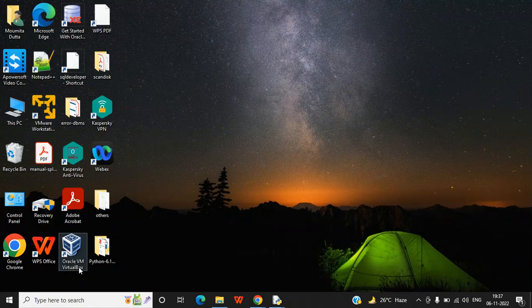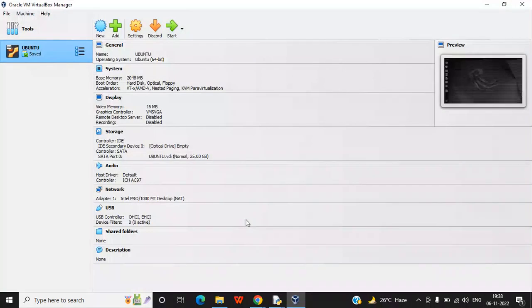I have installed two instances of Linux on this PC. One is CentOS and another is Ubuntu. I am opening my Ubuntu, which has been installed under Oracle VirtualBox.